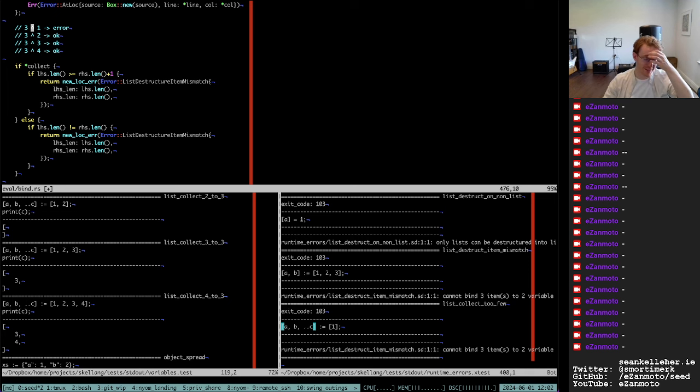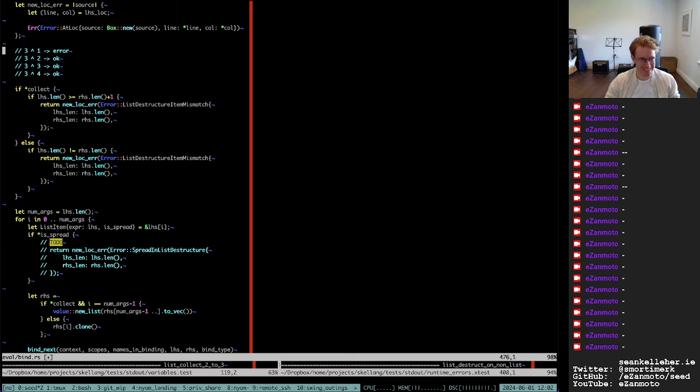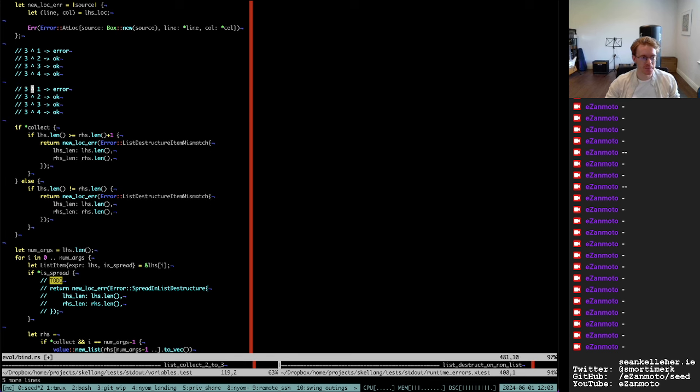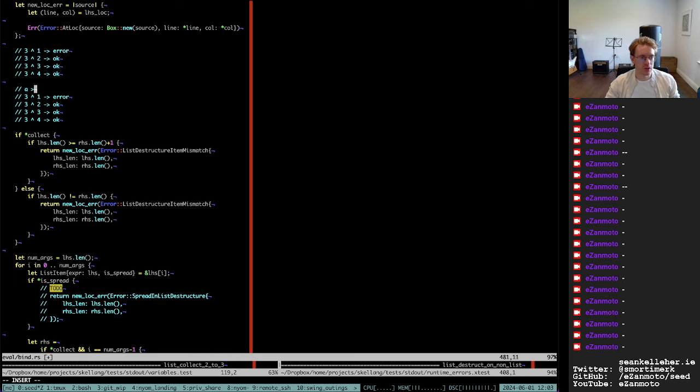So this is getting very rudimentary, but for whatever reason my brain just isn't simplifying these things today. Basically I need to come up with the Boolean formula that solves this. Is a greater than b plus one? So is three greater than two plus one? Yes. Is three greater than two plus one? No. Is three greater than three plus one? No. Is three greater than four plus one? No.